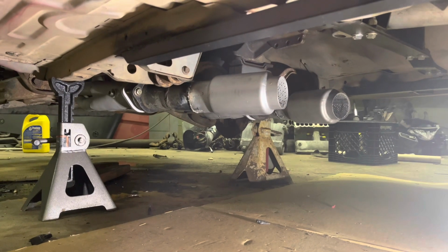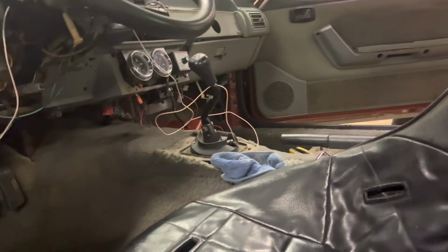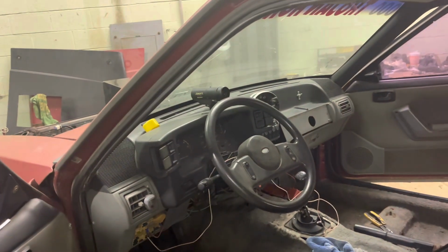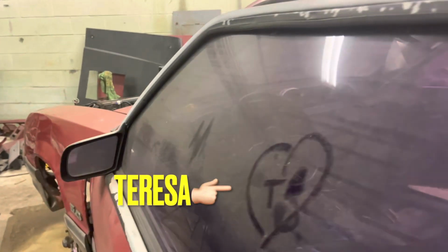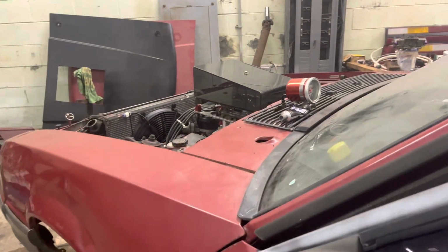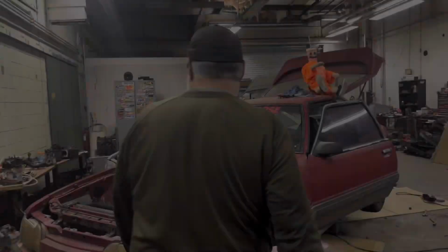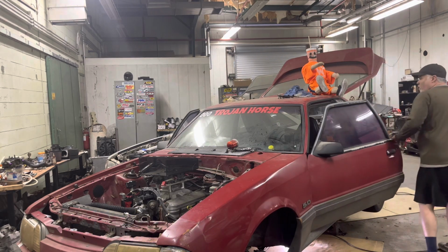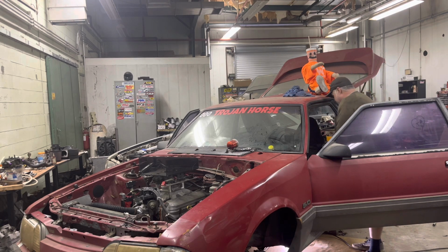We've got our junk bolted on. I think now we've got our two-step button just loosely wired in. So let's fire it up and put it on the popper one time, just for the heck of it. I need something to make me feel good, besides that little Mountain Dew I've been drinking. Here we go with a feel good cold start. We'll let it warm up a little bit before we start banging it.